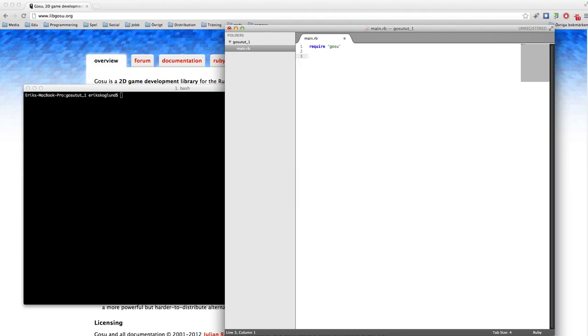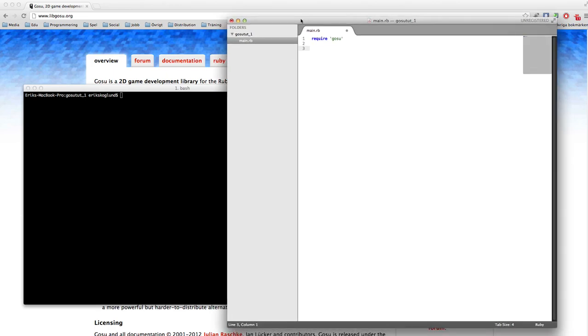So we're going to need to create a window. That's the first thing we're going to do. We're going to do two things in this video. We're going to create a window, and we're going to display a sprite in that window. So the first thing we need to do is create a game window. So we're going to define that variable here, and we're going to say Gosu::Window.new.